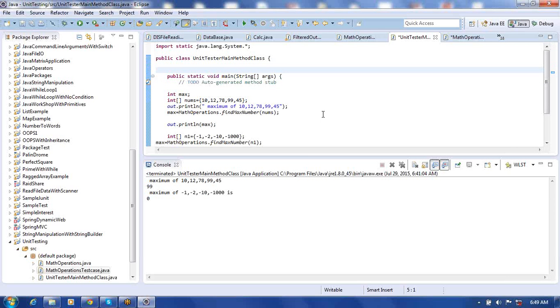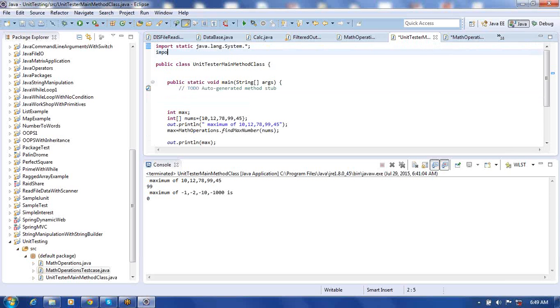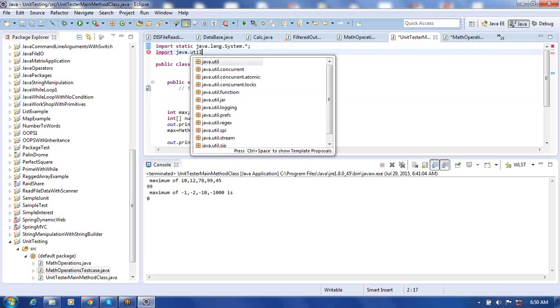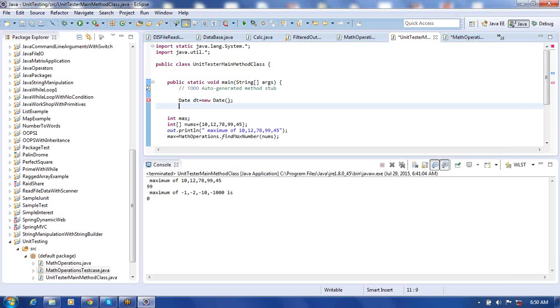What I exactly do is try to write some piece of code in this. Import java.util.*. Here we write Date dt = new Date(); I can create a new date.